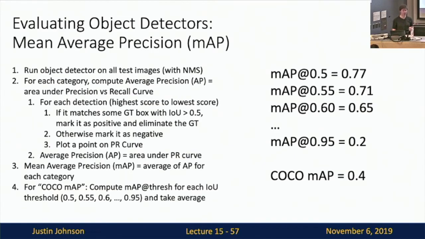Wow. So that was kind of a disaster. That's a lot of work just to evaluate your object detector. But I thought it was useful to walk through this in detail, because this is actually how people evaluate these things in practice. Whenever you read object detection papers, they'll always report this mean average precision number, but it's kind of hard to find a definition of what it actually is. So I wanted to walk through this very explicitly. Were there any questions on this computation of the metric?